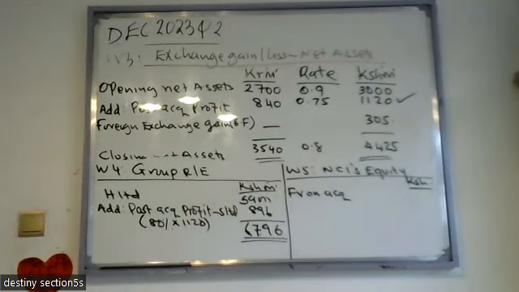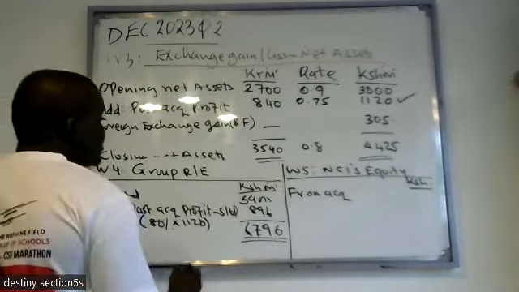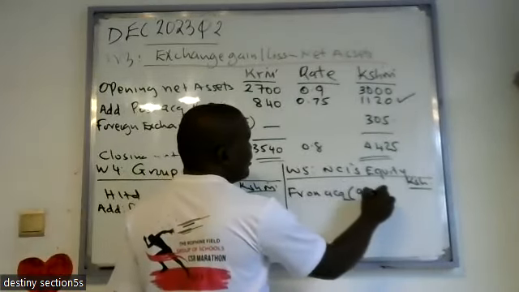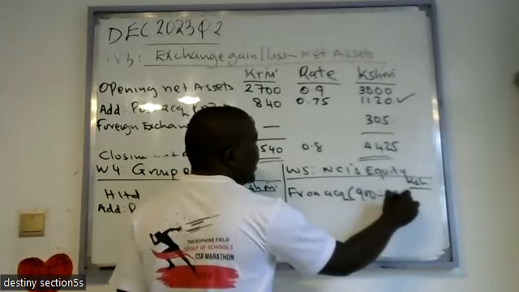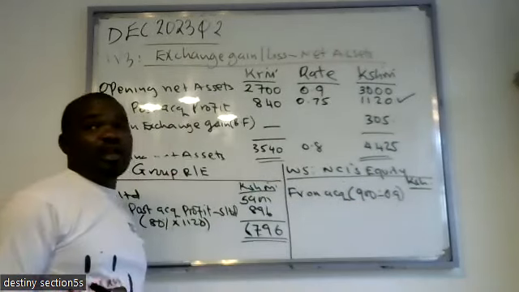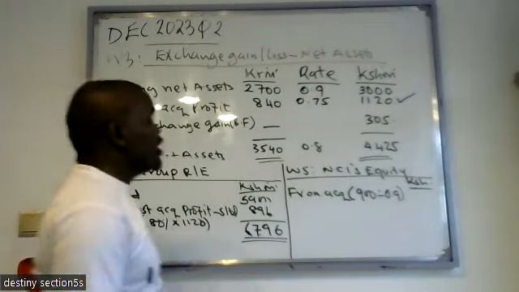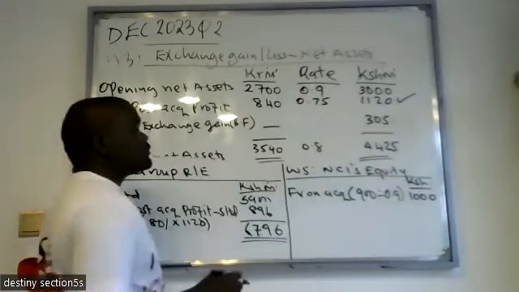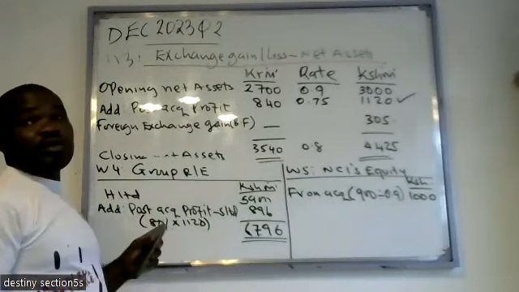Thank you. Yeah, but in crowns. So 900 crowns. But you see that was on the date of acquisition. So 900 divided by 0.9. On the date of acquisition, we are dividing by 0.9 to bring it to Kenya shillings. This one, I think, gave us 1,000. Then, that was on the date of acquisition.